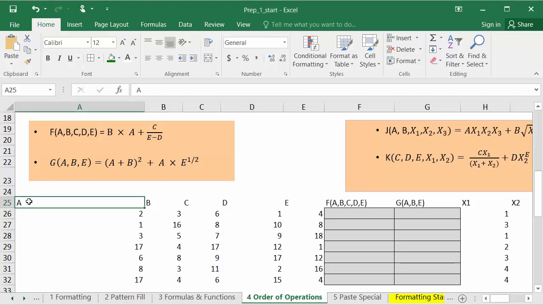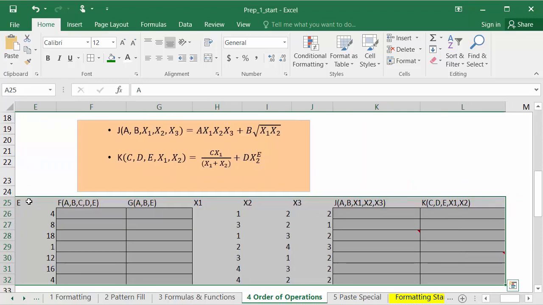You can just click and drag to select the entire table, but the whole thing kind of flies off the screen. So a really handy shortcut for selecting an entire table is to press Control-Shift down arrow, or if you're a Mac user, Command-Shift down arrow, and that selects the entire column within the table. If you press and hold Control-Shift and the right arrow with the current selection, it will go ahead and select the rest of the entire table. So again, that's Control-Shift down arrow and then right, or Command-Shift down arrow and then right. And it will select your whole table all at once, which makes things a lot easier to format.